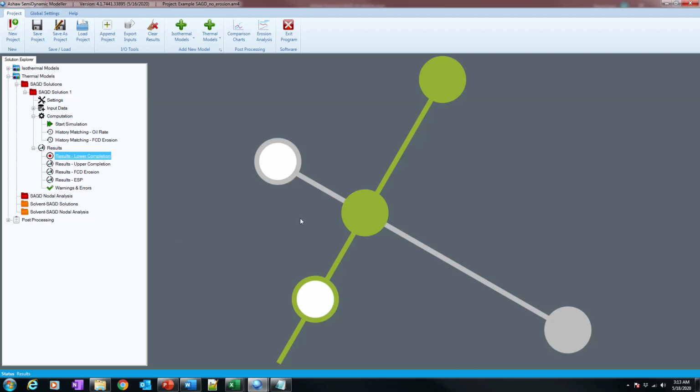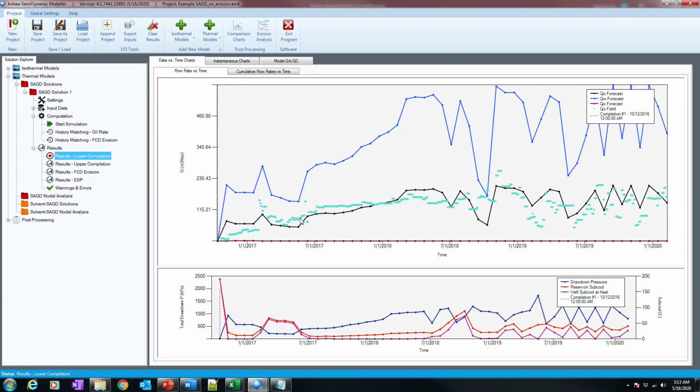So now we go to the lower completion results. We have an upper completion, that's a vertical zone. We have an FCD erosion that we're going to talk about in the FCD example, and the ESP charts. And in the future, we're going to have a PCP for SAGD.